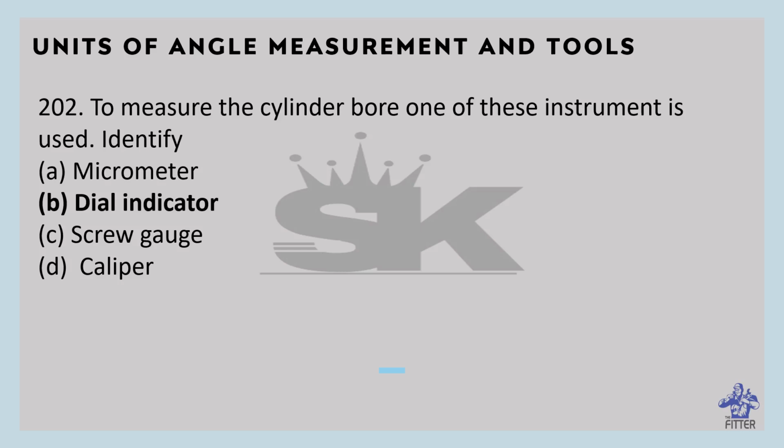Micrometer is used for making precise linear measurement of dimensions such as diameter, thickness, and length. Screw gauge is mainly used to measure the diameter of a thin wire. And inside and outside calipers are used for inside dimensions and external dimensions of an object.